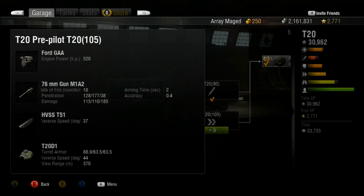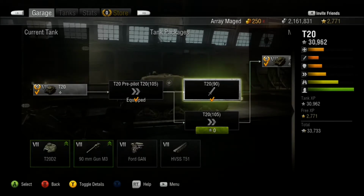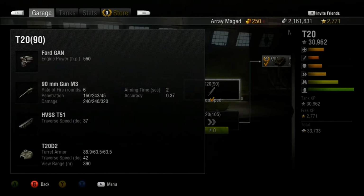The M1A2 obviously has, I believe, the same penetration, and it has a higher rate of fire, so you're going to be able to pump out more rounds. This is not a bad flanking tank at this point in the game. That is how you want to use it. You want to scout, passive scout, but your main objective with this tank is to get to here. You want to get that 550 horsepower engine.